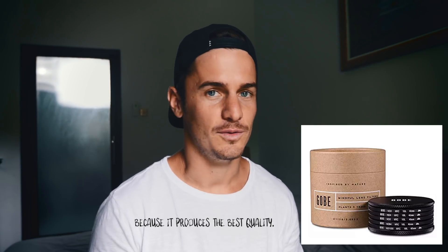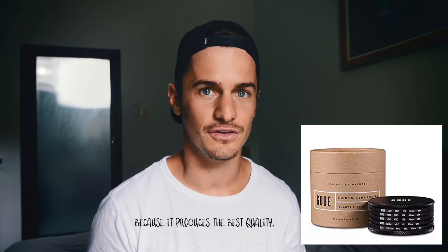Item number two is the variable ND filter. The purest of photographers would be shocked that I'd recommend a variable ND. Variable meaning the ND spins to create different stops of light. The best photographers have multi ND packs with five to ten filters for every lighting condition. However, for what I'm creating, that would be a waste of time. For example, let's say we're shooting a video in cloudy daytime, the sun is coming in and out from behind clouds, and I have someone talking to camera — so I want the f-stop to be 2.8 or lower.